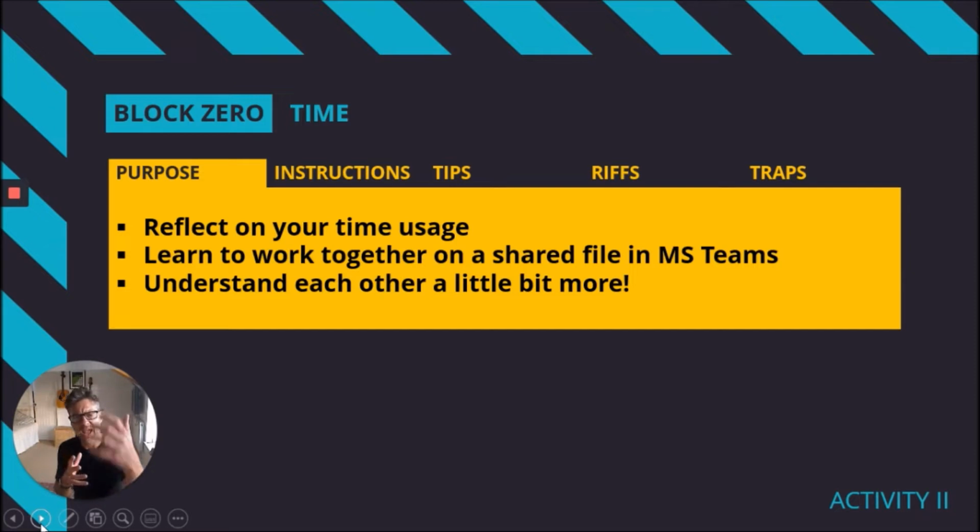But actually when I look at how other people spend their weeks, I realise they have very different demands on their time, different ways of spending their time. So this will hopefully give you a bit more insight and appreciation of the demands that people have on their time and how people choose to spend their time.